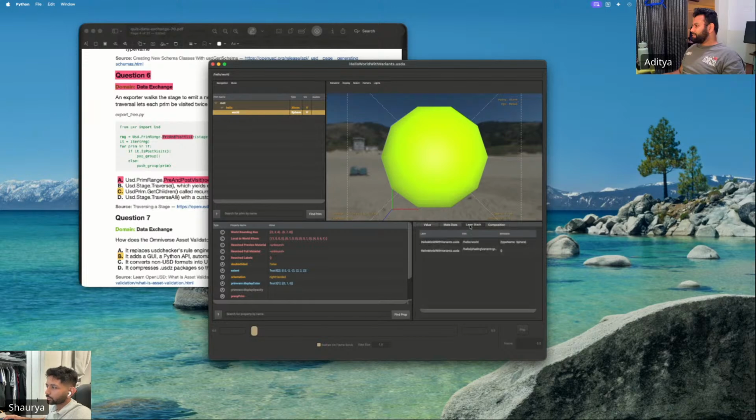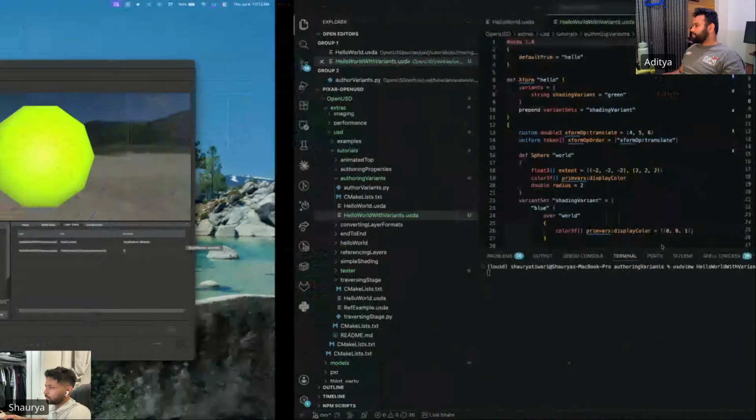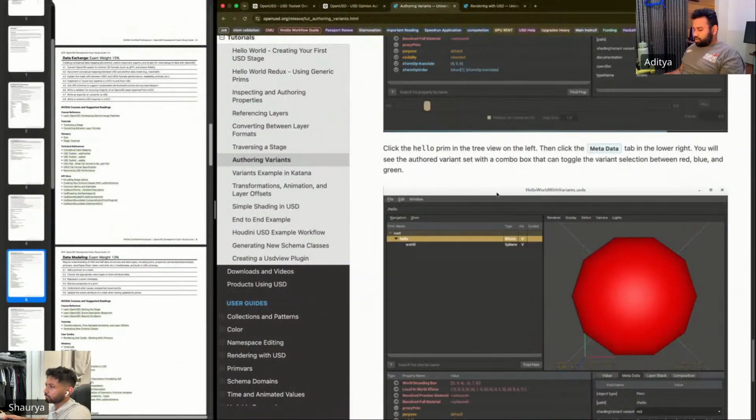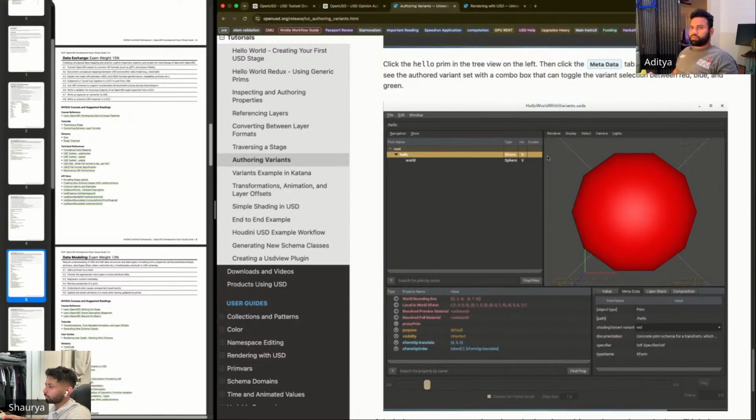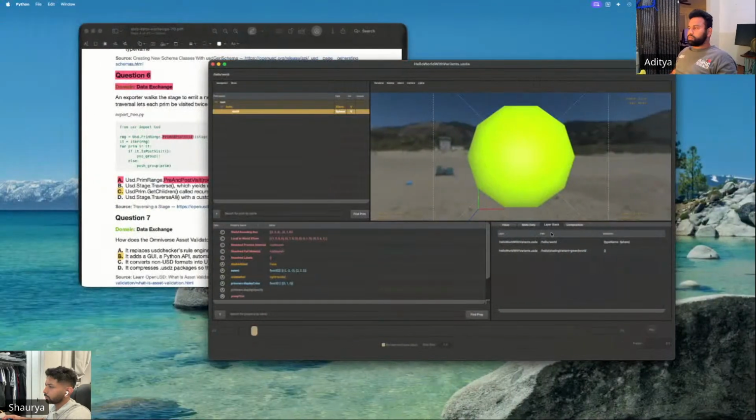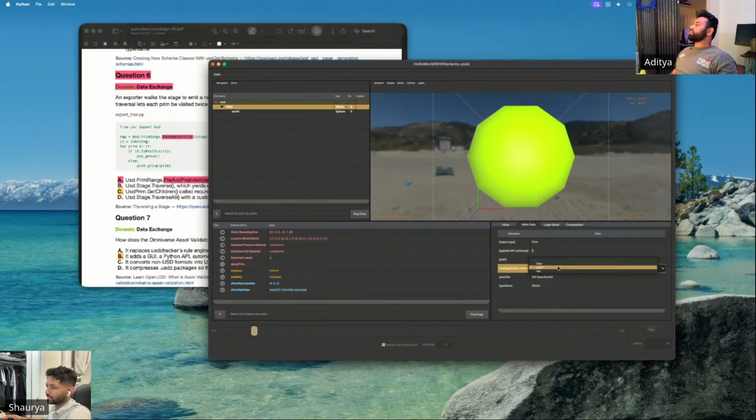Metadata specification. Click the hello prim in the tree. Yes sir. What happened?